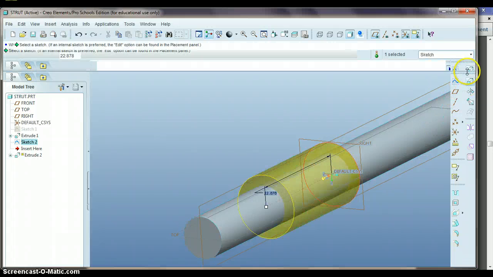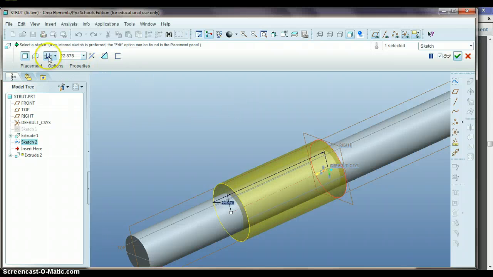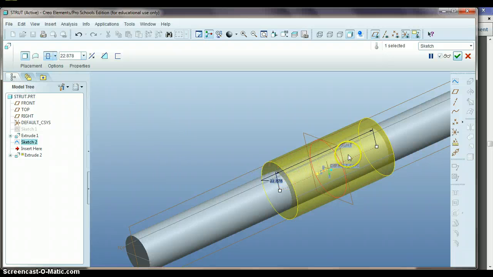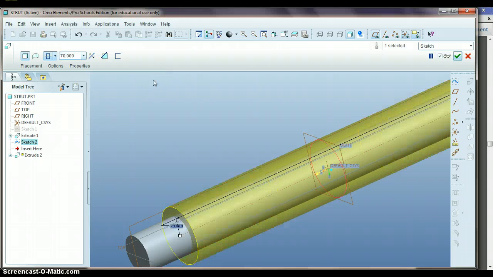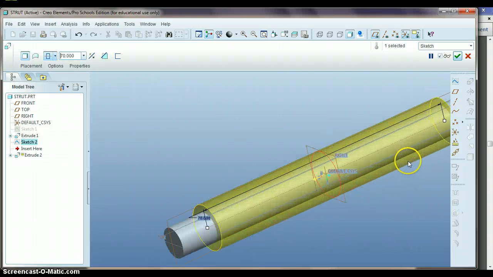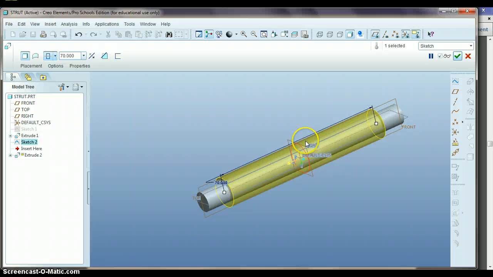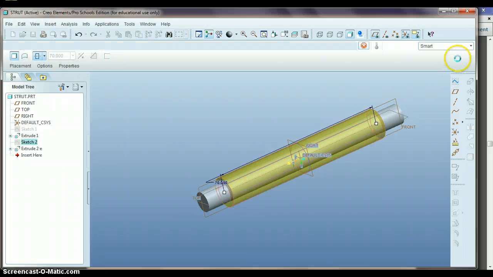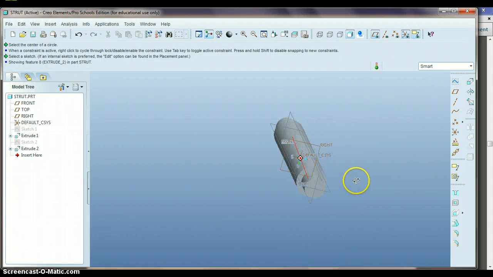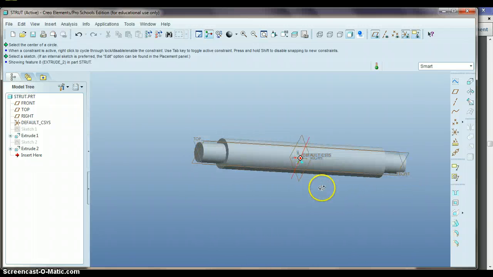And we're going to hit the extrude button, and again we're going to go to this pull down menu and extrude on both sides of the sketch plane. And then we're going to click on this. We're going to change this to 70 and press enter. Zoom back just a little bit. You can see that it's not quite as long as the other one, but that's what we want. But it's going to make this a bigger diameter. So we'll hit the green check mark, and we'll take a look at what we have, and we're getting there.